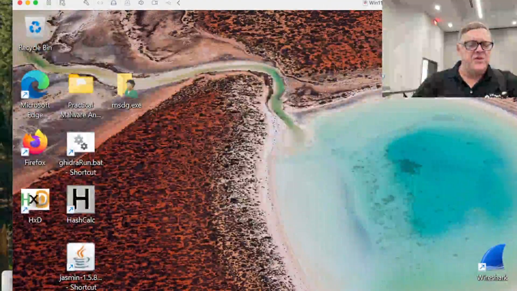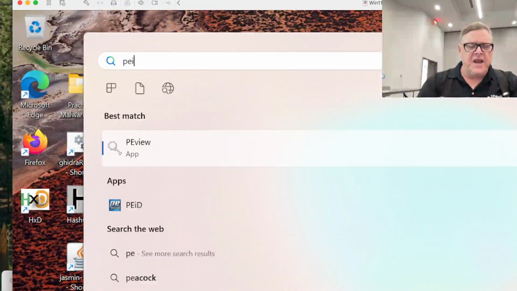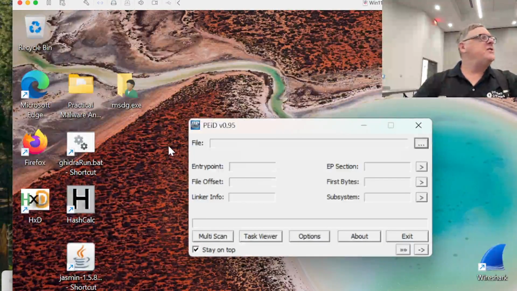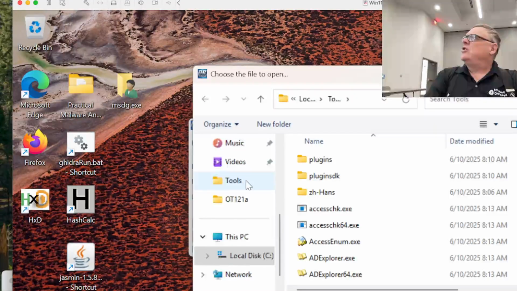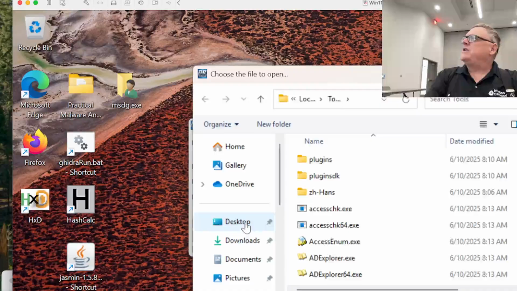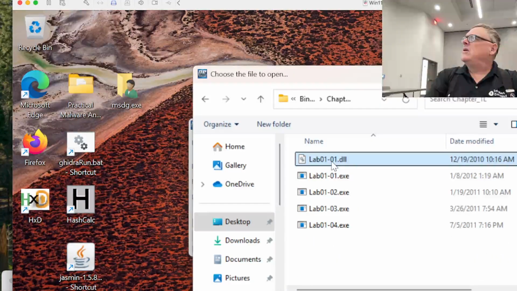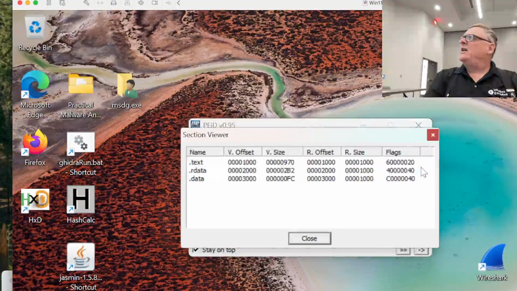Another program that's useful is PEID. And I guess I'll use this, PEID. All right, what this program does is it just knows the file signatures of hundreds of possible file types. So if you feed it in any file, and I'm going to go to my malware sample, which is desktop, malware, binary, chapter 1, 1.exe, it guesses the structure of the file and gives you information the same way the other one does about the different sections.